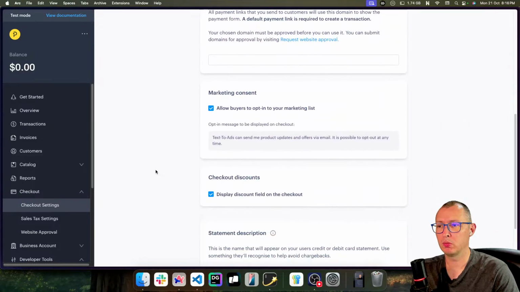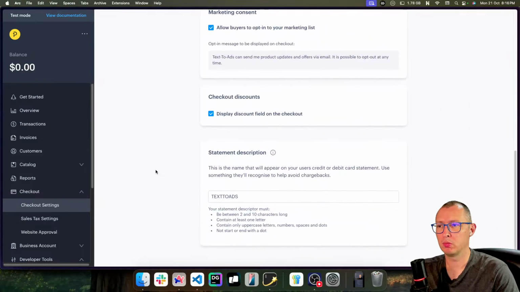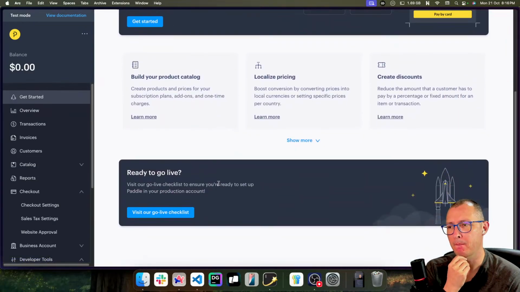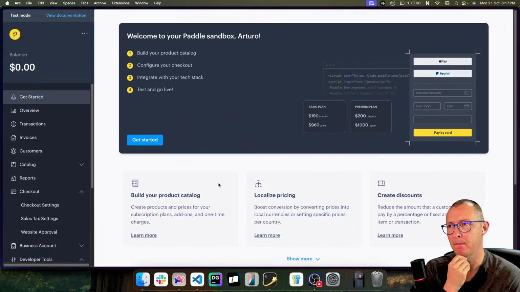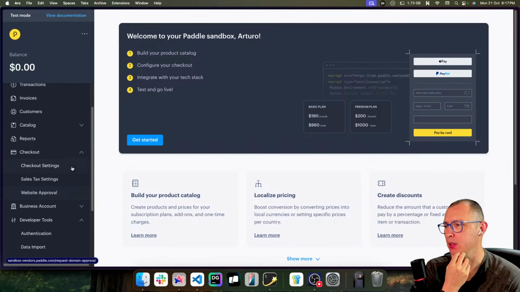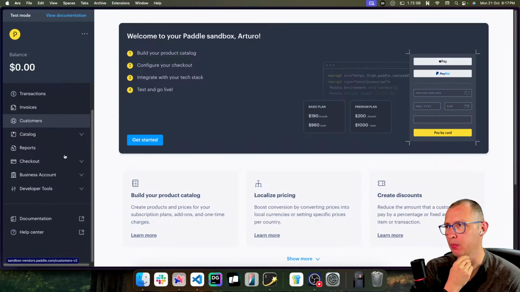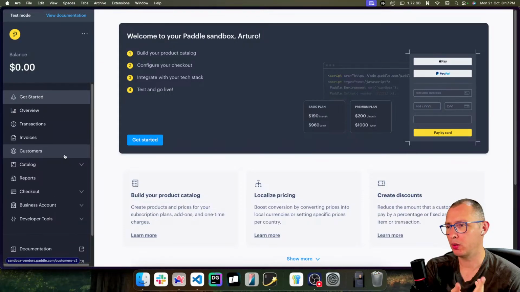No. Hmm. Don't even see the webhook section on this side. What the crap? Where are the webhooks?